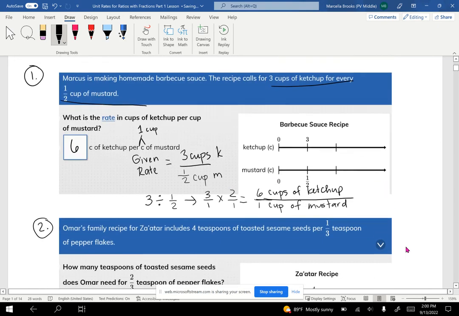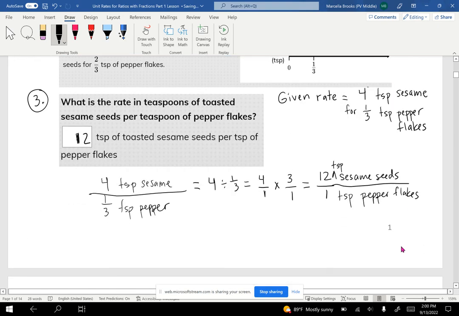All right, when you're done with this page, go check to see that you have everything done correctly. Okay? And then move on to the next video. When I say check to see, I mean show it to me or Miss Niebuhr or whoever your teacher is and have them check to see that you have done the notes correctly. Okay? And then move on to the next video.